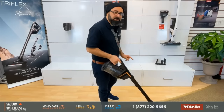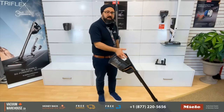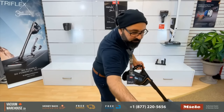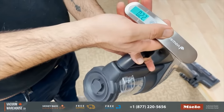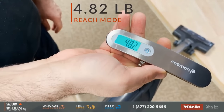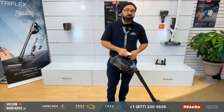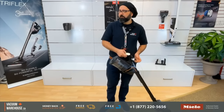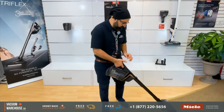Now, before I go ahead and do that, I want to show you a magic trick. This vacuum itself in a reach configuration weighs just over 4.5 pounds. As a matter of fact, I think the last time I tested it, it was just over 4.8 pounds. Can the same vacuum lose 50% of its weight in three moves? I wish I could do that.